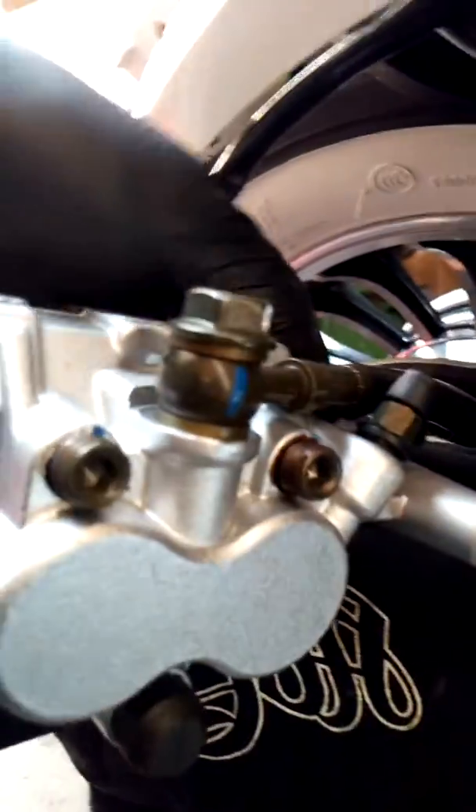I've loosened off the retainers there and this is going to be quite difficult because you want to squeeze the pads in. As you squeeze the pads in you can then release these bolts — one second, see if I can do this. And they literally just pull out and it looks like that long one now.